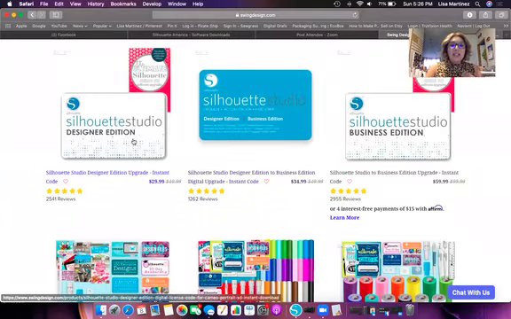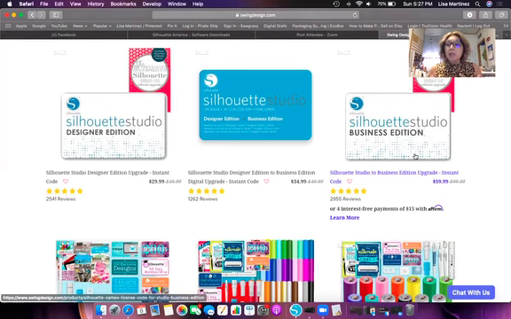So for instance, the Designer Edition that was $49.99 is $29.99. It's a $10 savings. But if you're looking into that $99 package, Swing Design has it for $60. A super great deal, super great bargain. I've had this Business Edition since January, and it's been great. I did start off with the free version, and I liked it.